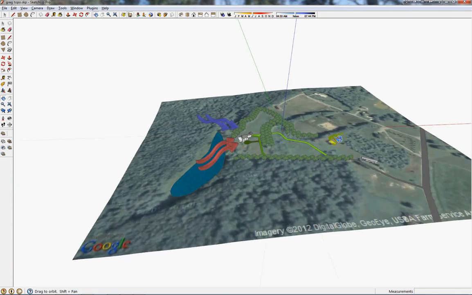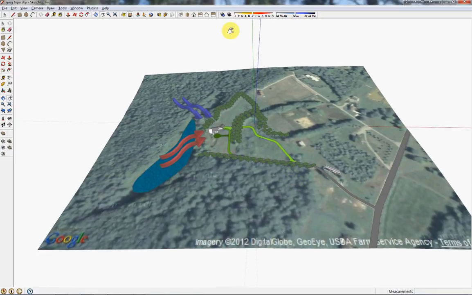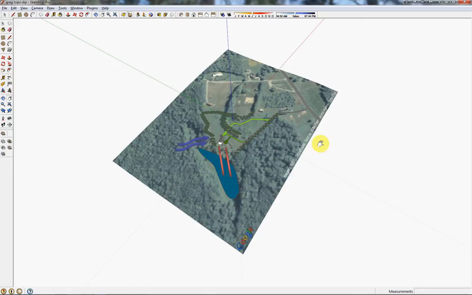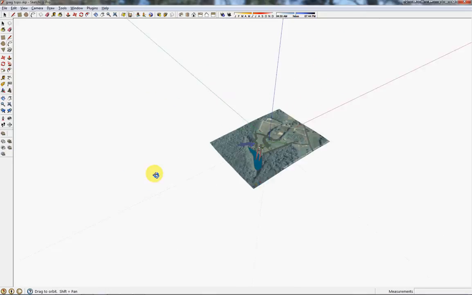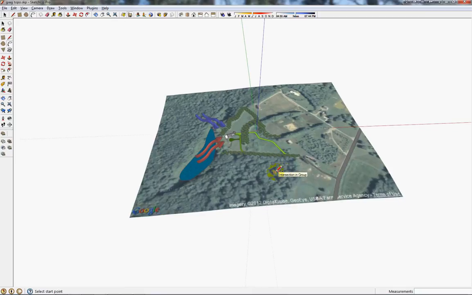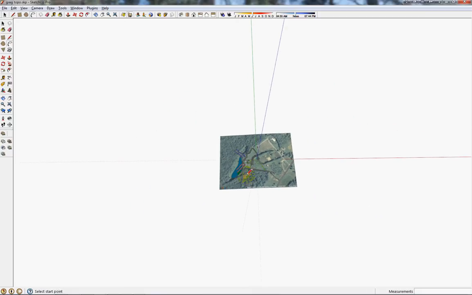So since this was all originally done from geolocation, it's already been geolocated so that the sun is in the right position, and the shadows displayed will actually be the shadows displayed at that location. But if you wanted to show the sun diagram, which I know you can do in Revit with a cool little graphic, then I would just come out on this red axis and draw a big arc.